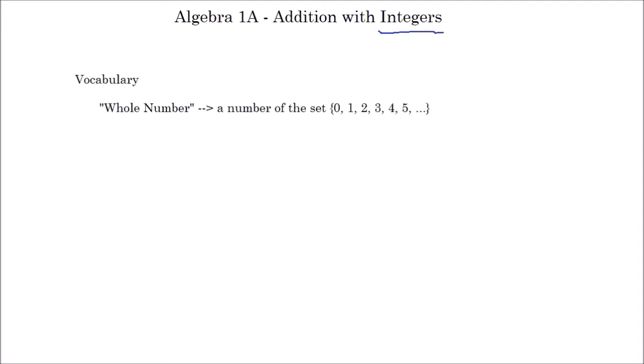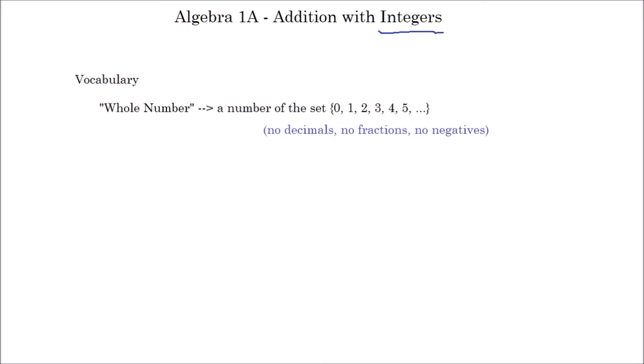And before we define integers, if we go back a little bit, we define what is a whole number. Remember, a whole number is a number that could be 0, 1, 2, 3, 4, 5, 6, 7, 8, 9, 10, etc. We could keep counting to infinity. But one thing to point out with these whole numbers is that there are no decimals, there are no fractions, and also there are no negatives.